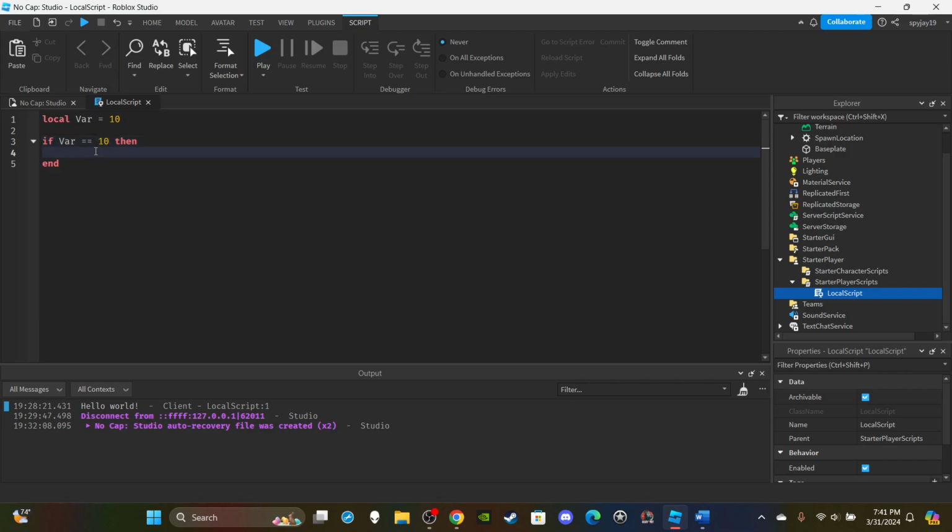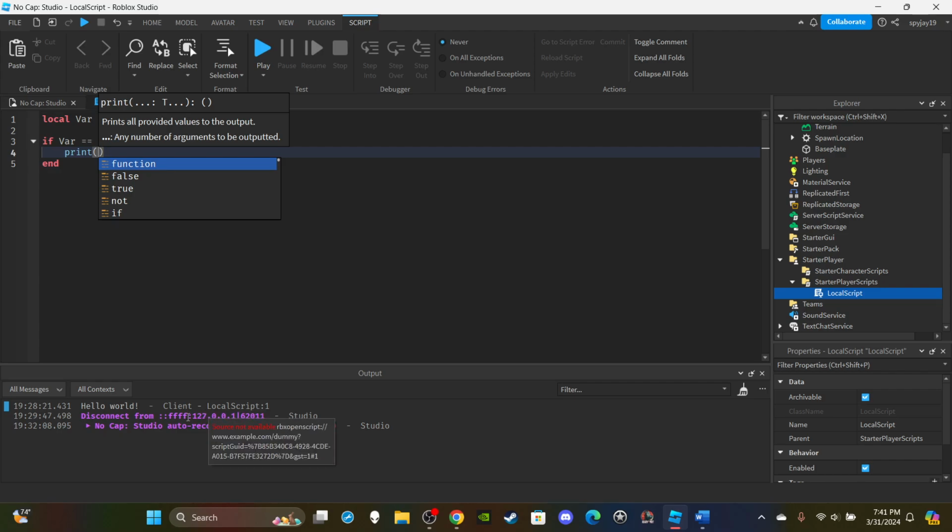Okay, so with printing, I'm pretty sure you guys understand how printing works. You type the word print, you put parentheses, and then what you put in here is what will be displayed in the output. Hence the point of us opening the output, right? It works the same thing with variable values. You can input strings, numbers, booleans, right?